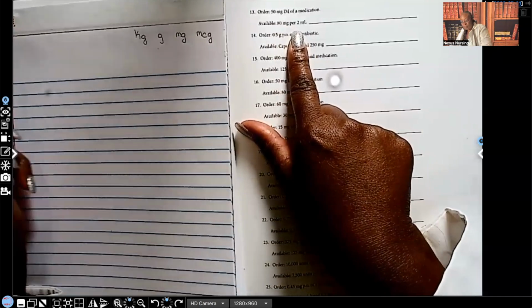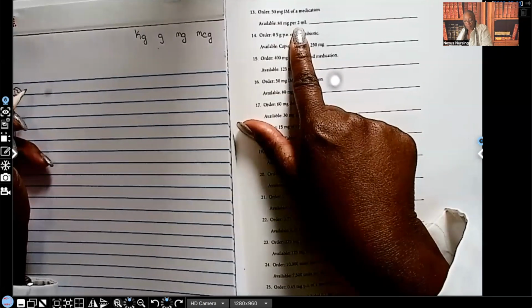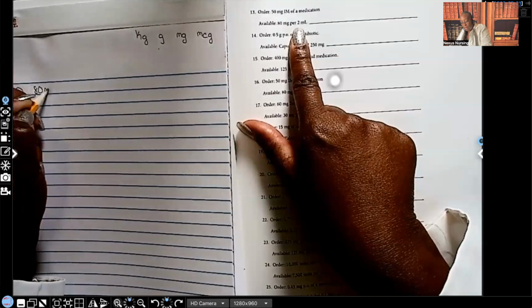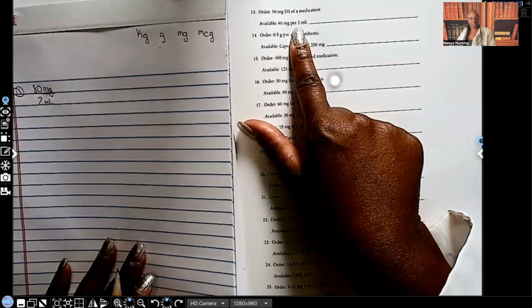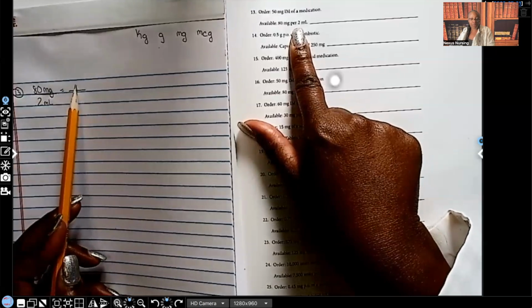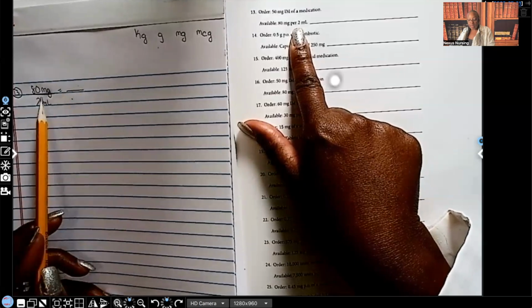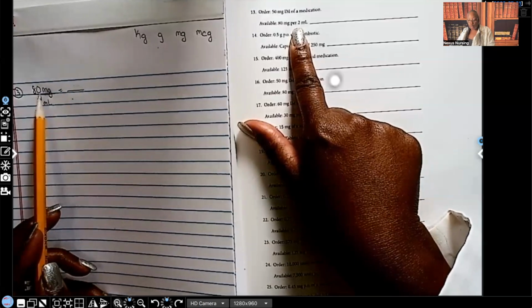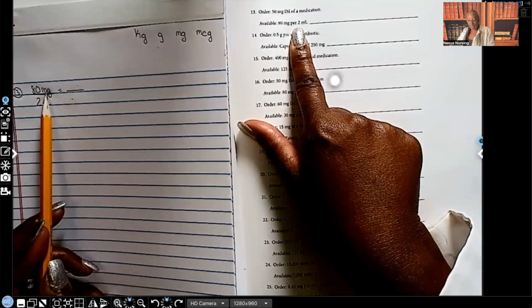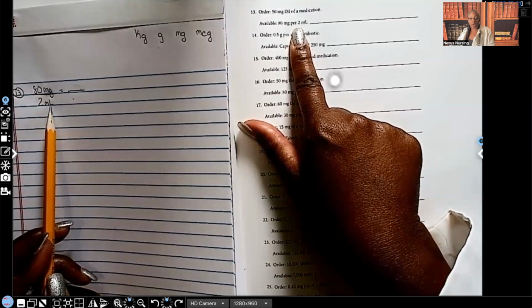When they are connected, you do not disconnect them, you keep them together. So for number 13, I'm going to write 80 milligrams per 2 mL, just like it says here, keeping them together. Equals. Now I have to have something on the top and something on the bottom. Whatever I have up here has to be milligrams because my units have to match, and whatever I have on the bottom has to be milliliters because my units always have to match.